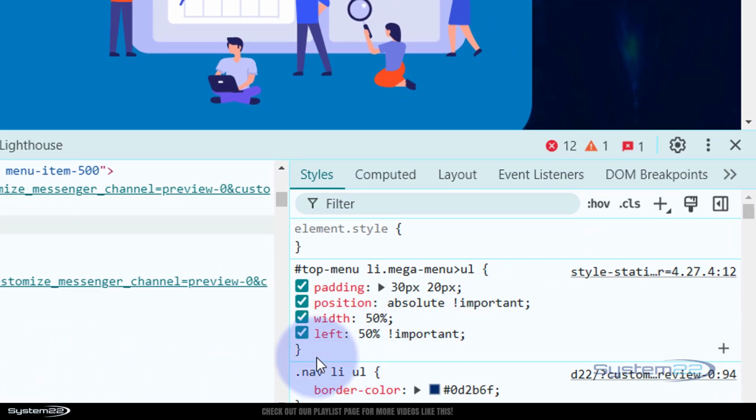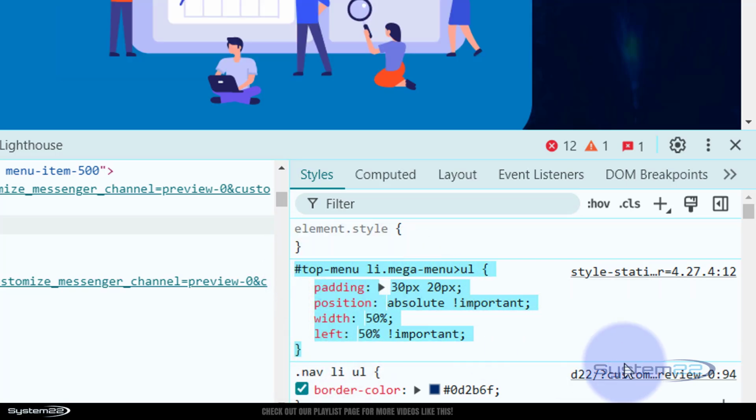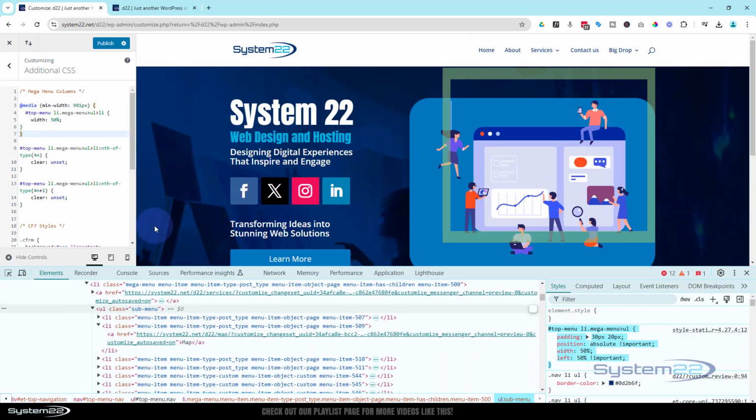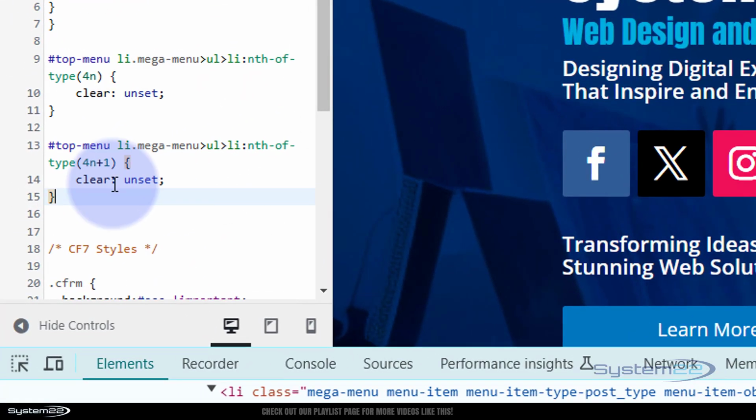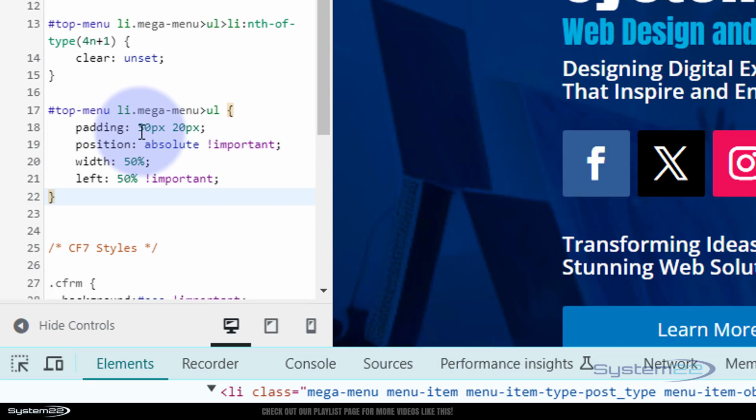So let's now copy this bit of code from that closing curly bracket all the way up to that first hashtag of the CSS ID top menu. Control C to copy again. Well, I'm going to drop it down just underneath our last entry. Control V to paste. Now we don't need to change the padding unless you want to change the padding. So we don't need to keep that as we've not changed it.